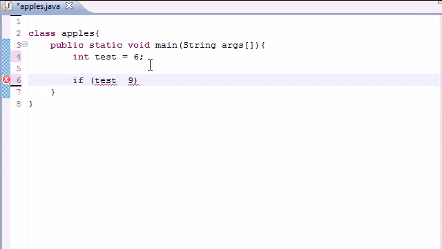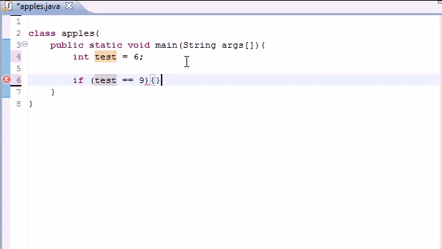And of course, as expected, you've got your less than and greater than signs. Is 6 less than 9? Is 6 greater than 9? Is 6 less than or equal to 9? Or is 6 greater than or equal to 9? Those are all self-explanatory, so I'm not going to show you exactly what they mean. But for now, I'm going to use the most basic one. What we're going to be testing right now is if the variable called test is exactly equal to 9, which it isn't. I told you that you have a test, and this test can either go it is or it isn't, and that's where your computer makes a decision.